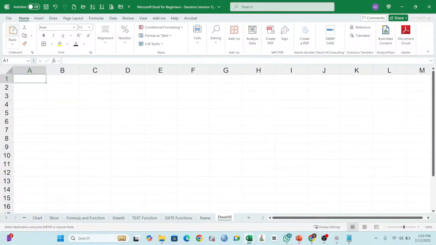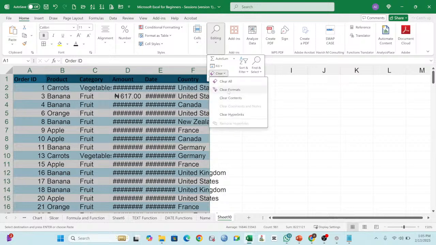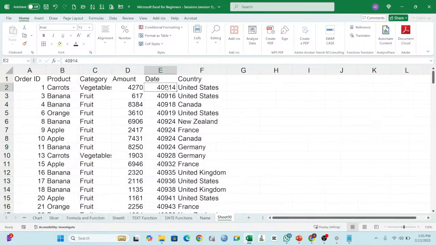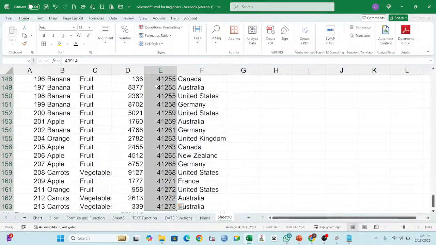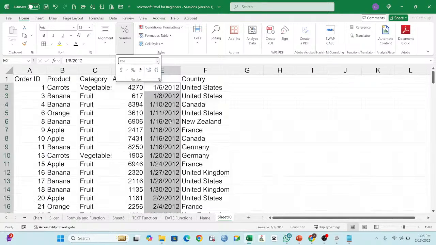Excel, once you do something else while in the process, so I'll come to editing and I'll clear all the formats. So that's how to clear formats. And the implication is that my date format will also be cleared. So I can always change that to date.